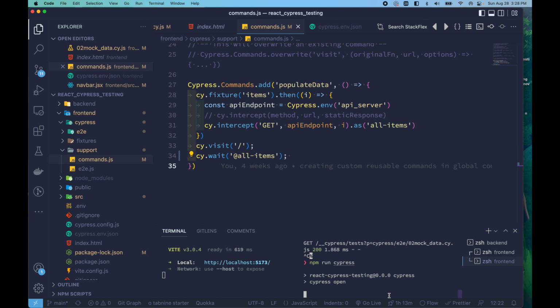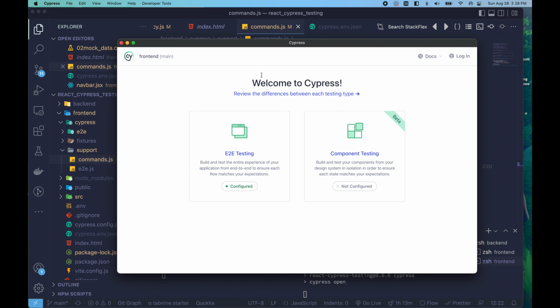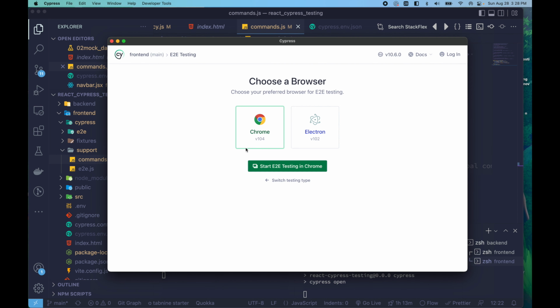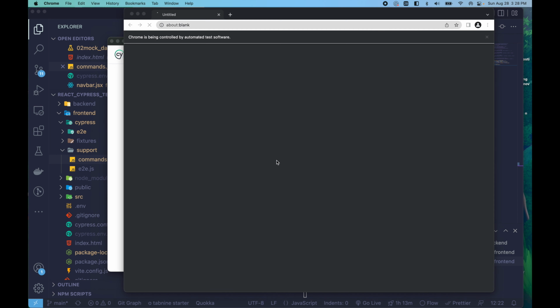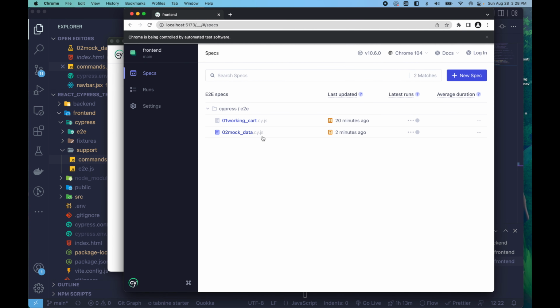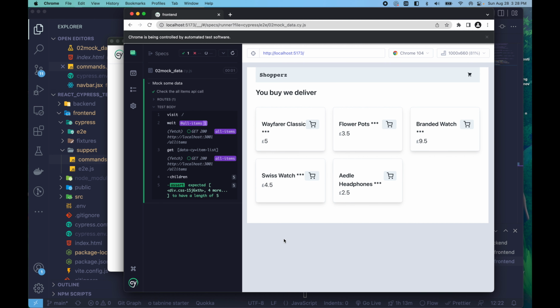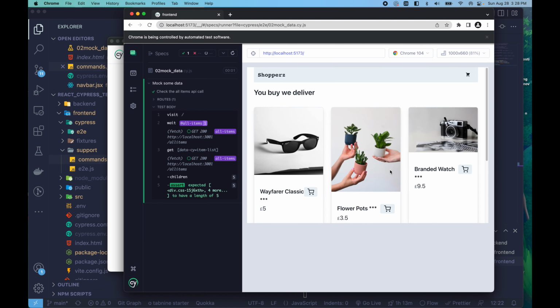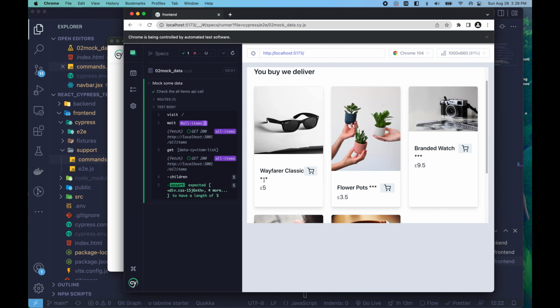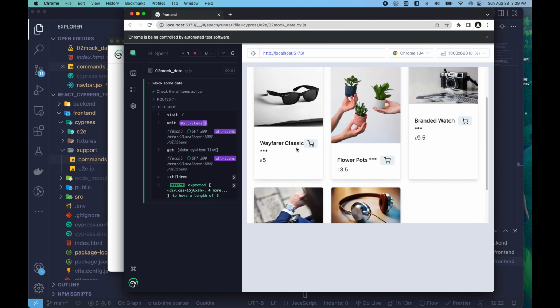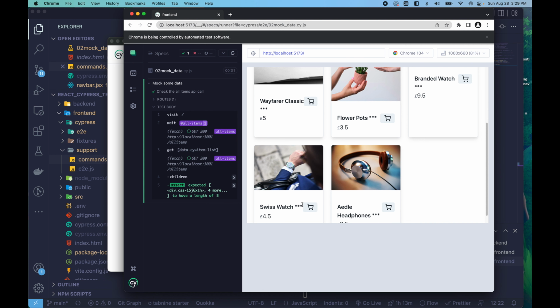Let's restart our Cypress locally, and taking a look at it, we should have a running test that's executed with the mock data served from the fixtures file. And it looks like everything is served from the fixtures files because I've added asterisks to all the items that are inside of our fixtures.